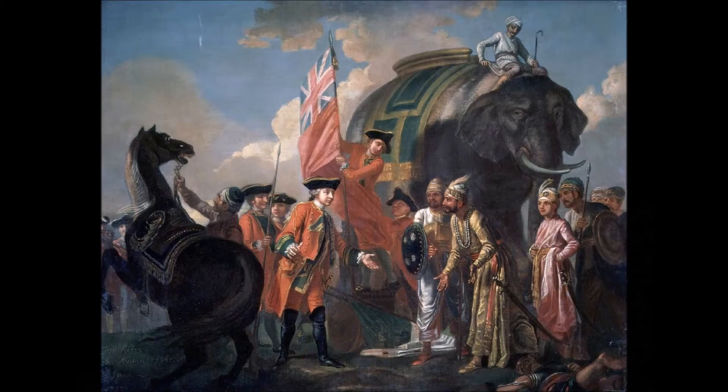From 1744 to 1763, Britain was also embroiled in the Carnatic Wars in India. British interests in India dated back to 1600, with the East India Company being granted a royal charter by Queen Elizabeth I. The company had rapidly expanded its foothold, establishing factories, gaining favour from the Mughal Empire and forming its own private armies to defend its financial interests. The wars in Europe brought the EIC into conflict with the French, who fought them for dominance of the subcontinent. Native armies fought on both sides, and various colonies changed hands throughout the three separate wars, but the eventual peace treaty saw the French government expelled from India. Whilst they were allowed to maintain trading posts, these fell under British administrative rule, marking the end of French ambitions in the region.